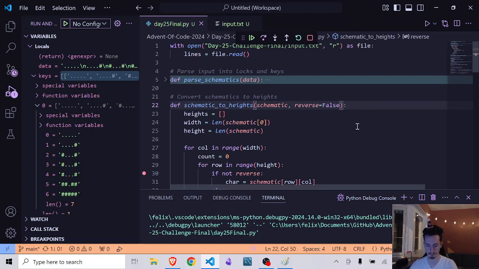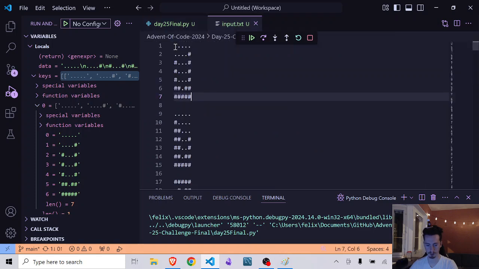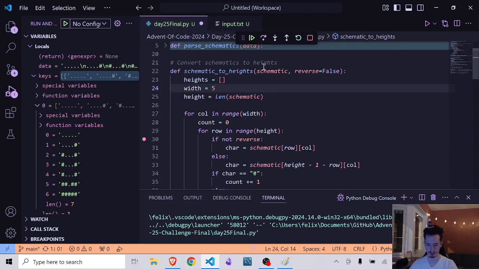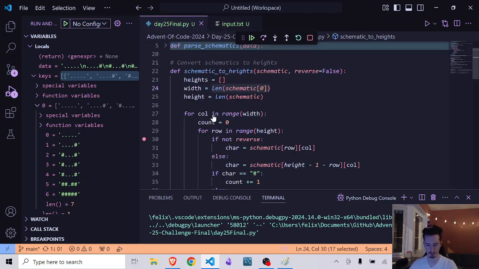I'm just demonstrating. So what we're going to make is a list with all of the different heights. We're going to need the width, and we get that by getting the length of the schematic at 0, meaning the 0th index, and then all of the different 0th indexes together. And it's going to give us a 5. And we could also just say 5 over here, and it will be the same thing. But in case the input is different for you guys, if they're larger or something, then this should be generalized and it will work for every width and height.